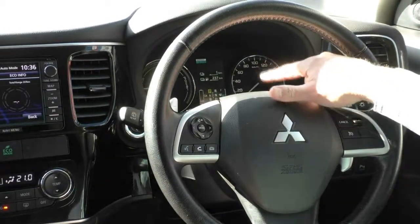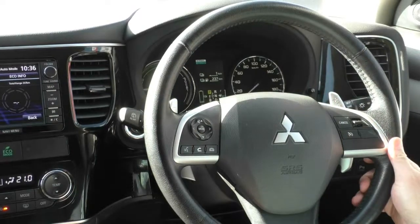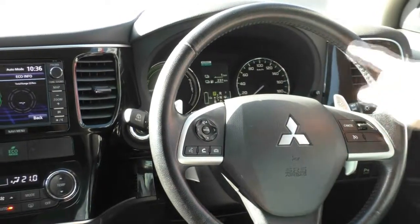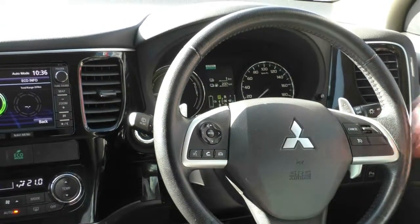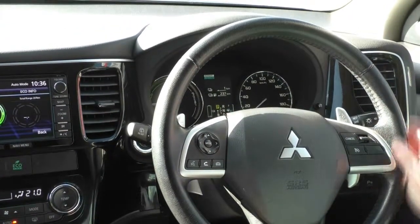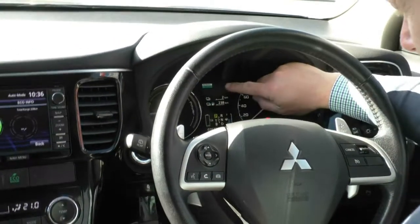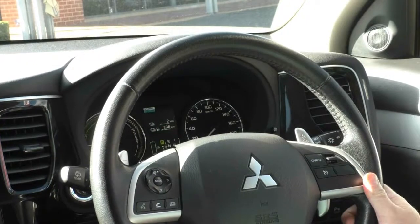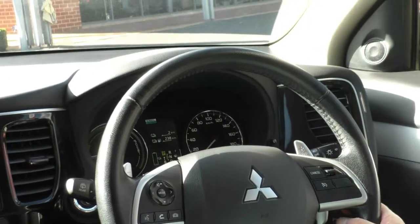Got the color LCD screen in the middle showing you your battery gauge and also your fuel gauge in the middle, and that center section showing you what gear you're in, and then the odometer there at just under 77,000. Big speedo on the right hand side with your white illuminated numbers is nice and easy to read, and you've also got the little display bit up the top here which says it's in normal mode and it's also locked in charge mode to charge the battery. We'll go through the differences shortly.